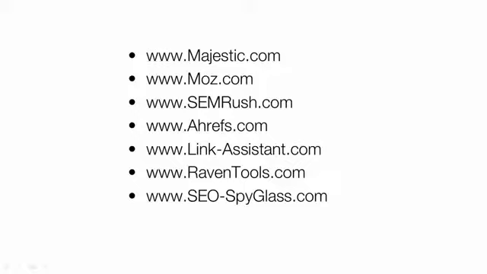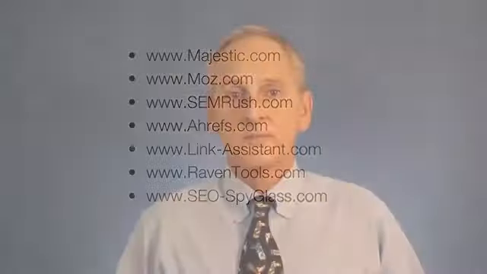I'm not going to show you all of these systems. As an example, I'm going to show you what you can do with Majestic, but you might find you prefer one of the other systems. In fact, although Majestic often provides the most data, it's by no means the easiest system to use, so you might want to check out some of the other systems too. This is a short list of popular systems. There are others.